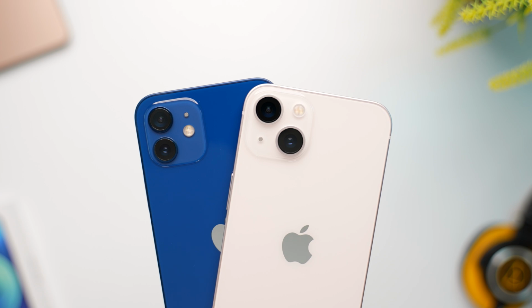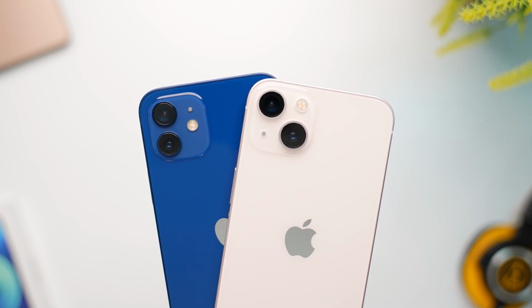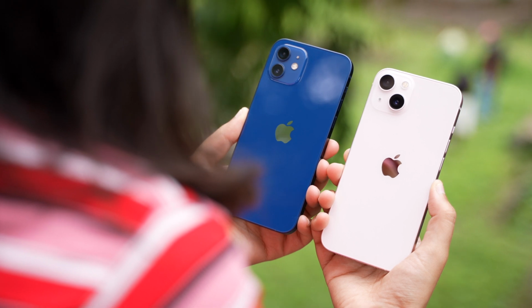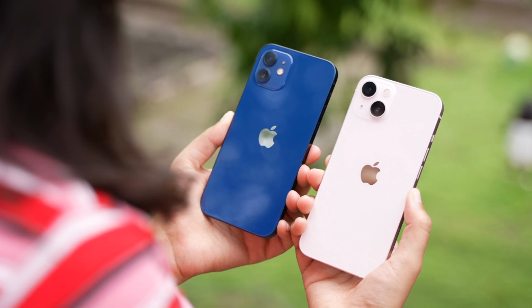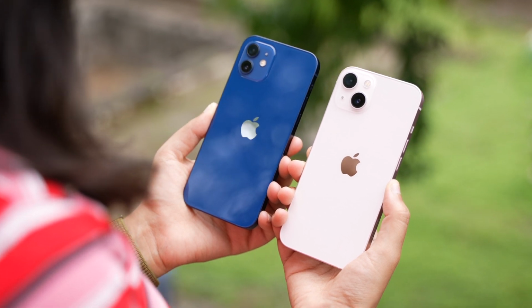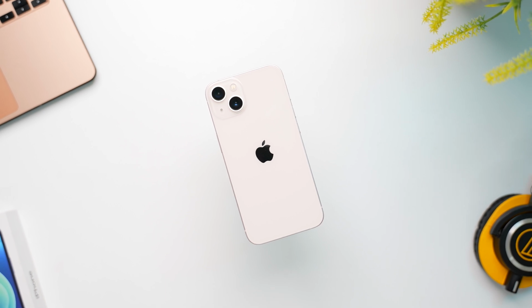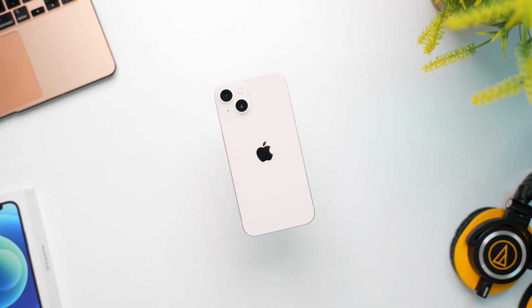Performance-wise, cameras on the iPhone 13 are definitely an upgrade over the iPhone 12. So if you are confused between the two and your decision comes down to the cameras, go with the iPhone 13. But if you already have the iPhone 12 and you are wondering whether you should upgrade, then I would suggest you check out my comparison between these two and then make your decision. If you are using an iPhone 11 or any phone from before that, and if you are looking to upgrade, iPhone 13 will give you a much needed bump in the camera performance.